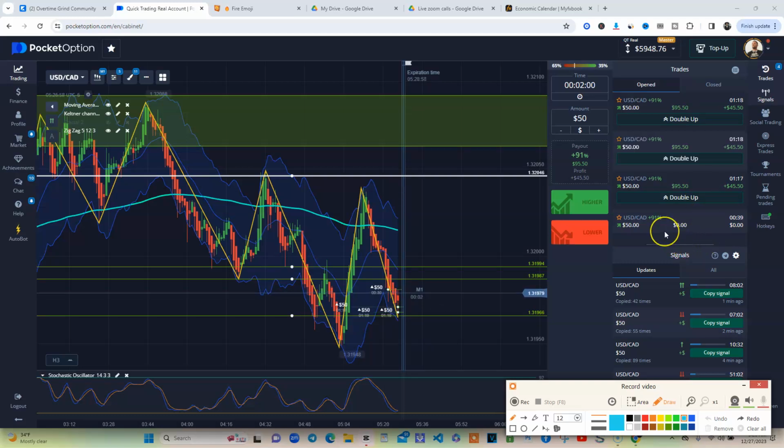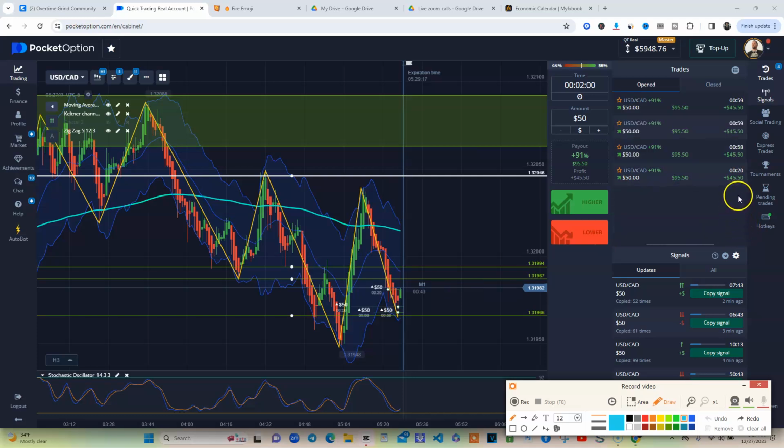And another reason why I decided to go 2 minutes is because sometimes when the market turns around, it might only give me 2 candles and then drop back down. You know what I'm saying? So I figured 5, which it could go up 5 candles, but just in case. But if I end up getting both of these, that's clutch. So far, so good. If we can get this to push on up, then that'll be perfect. If not, then I'll miss one and hopefully get these other ones.